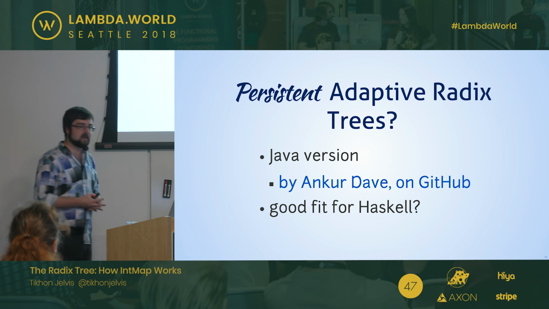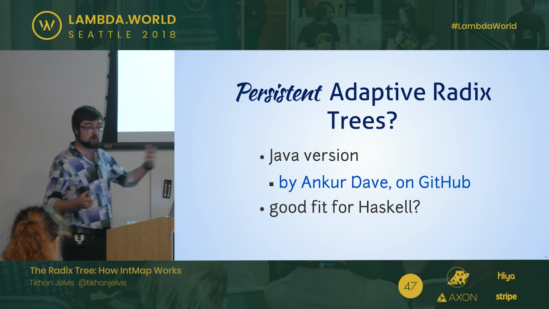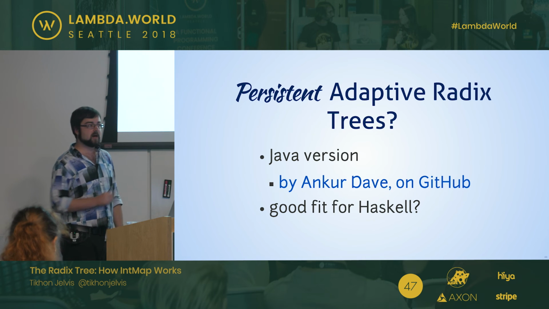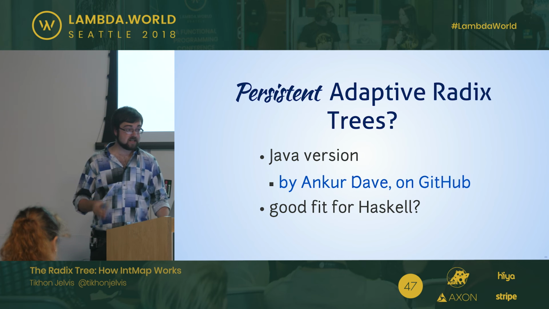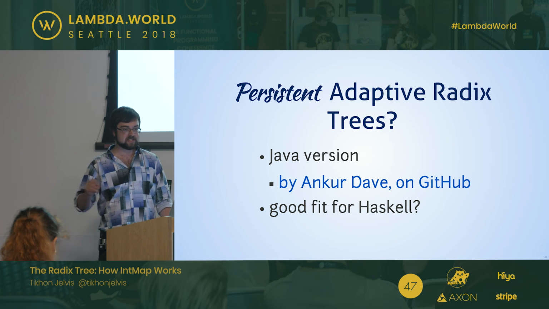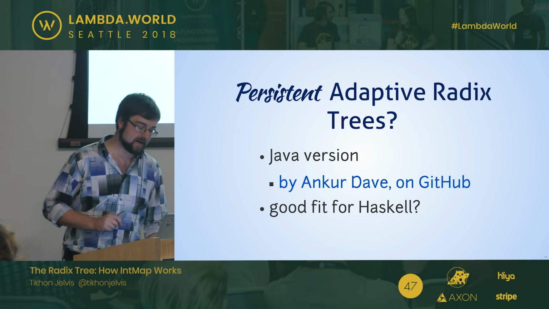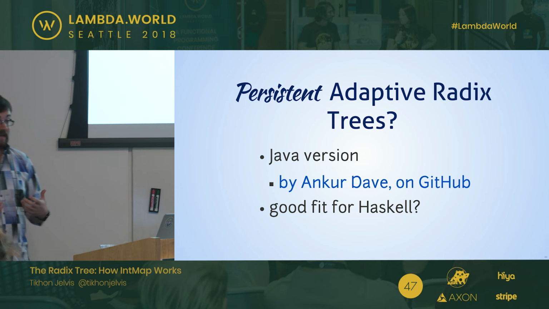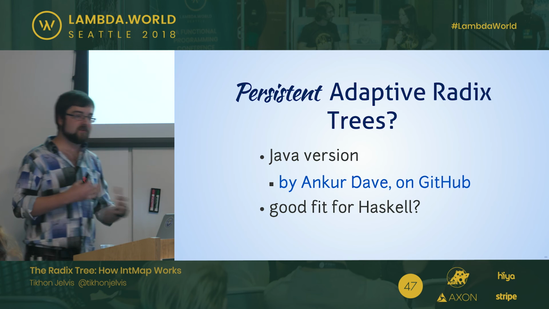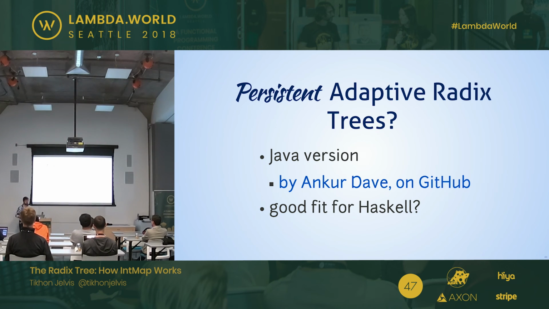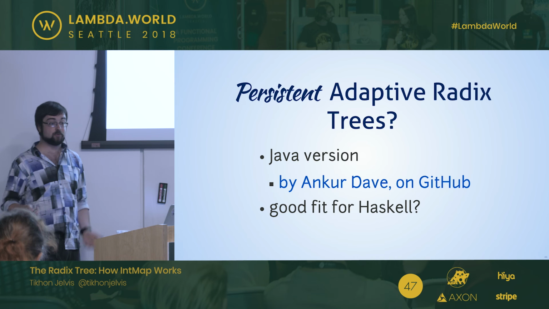Okay, and also as I mentioned, nothing about the algorithms for either normal radix trees or these adaptive radix trees relies on mutation. So we can just take the ideas outlined in the paper and turn them into a persistent data structure. And in fact, one of my friends did exactly this in Java. And again, at least according to his benchmarks, the Java implementation of these persistent adaptive radix trees seems to perform pretty well. Unfortunately, good benchmarking is hard, and it's really hard to judge how this would play out in a different setting. But I actually do think that some variation on the adaptive radix tree might be a very good fit for Haskell. And I also know, in Haskell at least, that an efficient, persistent key value map would be incredibly valuable to people who are just doing normal day-to-day functional programming.